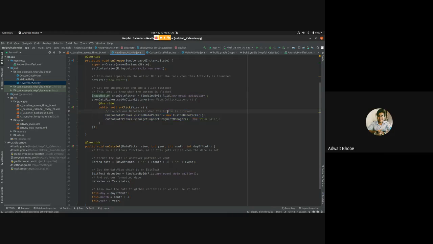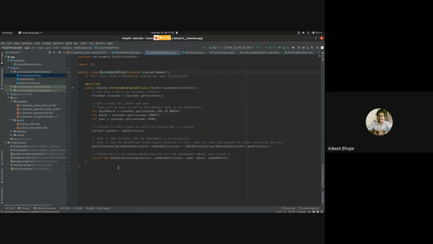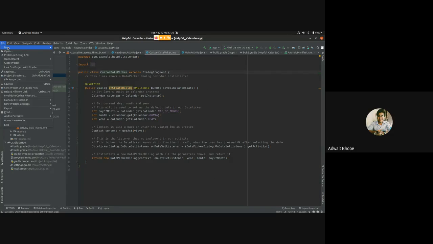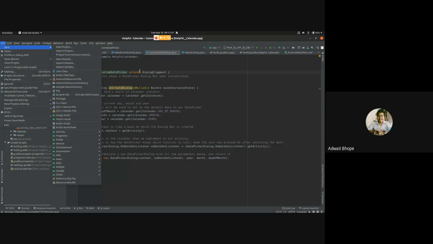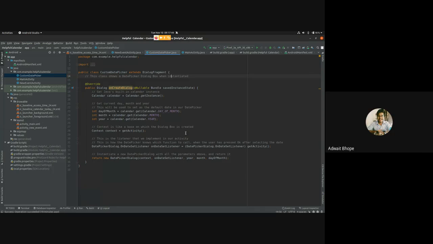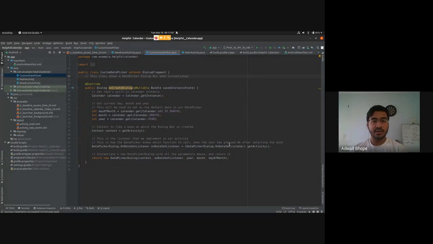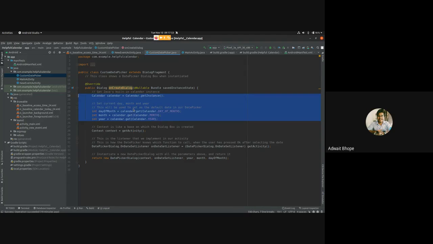So I'll go over this code again once, but this is where our custom date picker is. So if you remember, we had created a class yesterday from file new Java class and extended this dialog fragment and wrote this code. And these are the different parameters that we need to pass to this dialog box so that it pops. I think this part should be clear. It is just getting the calendar instance from Java. That is the built-in calendar of Java, not Android Studio. And so you can do this in proper, simple Java code as well. So you do a get instance and then you do calendar.get and calendar.day of month, and it will return what date it is today.